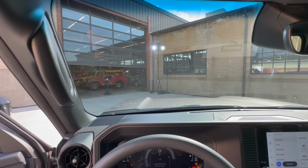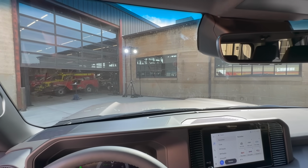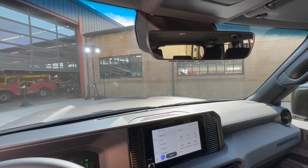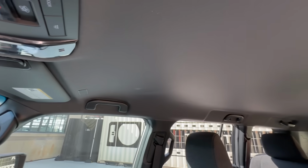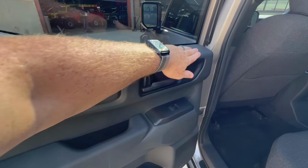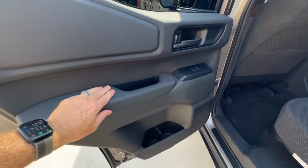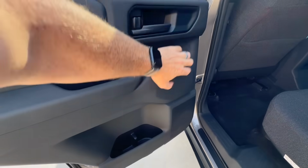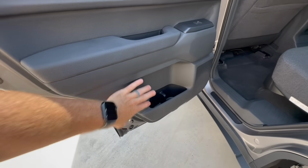And here's a good view as to what it would look like looking over the dashboard and the hood. We also have a nice black roof. We'll go ahead and go into the second row. So I pretty much had that at driver's position. So we'll go into the second row. Again, a nice rubberized material here. No real chrome on this, all dark accents, really nice. I mean, it's just good, if you get mud on this or something, it just feels nice and textured and good rubberized material.